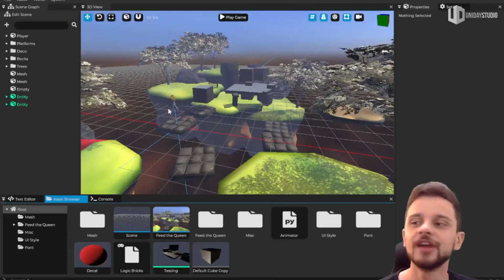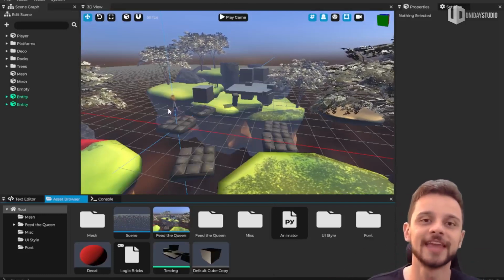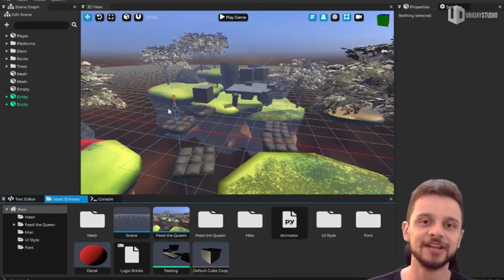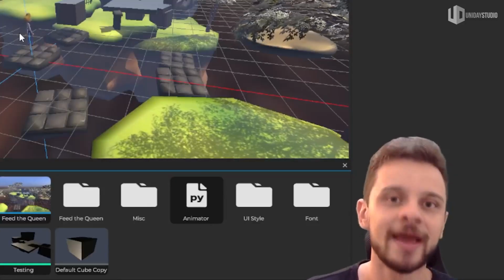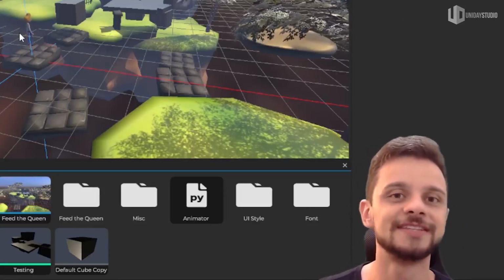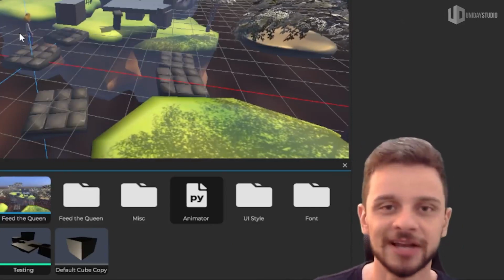I'm here with a new project, and something very common when it comes to video game development is, let's say that you are creating a game and you have a player. Okay, so you make a player and then you put this player into a scene, and then you want to add some enemies, so you create an enemy in the scene and then you create a bunch of copies of the same enemy in that same scene because you want to populate the scene with some challenges for the player.